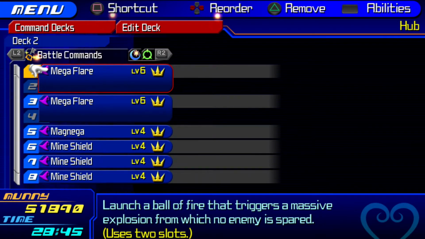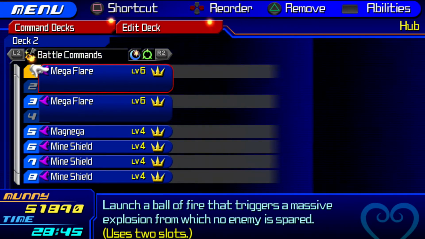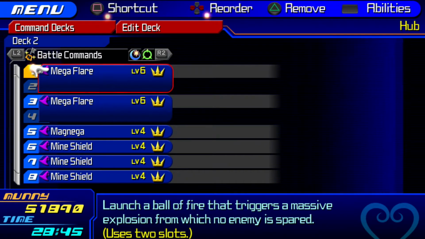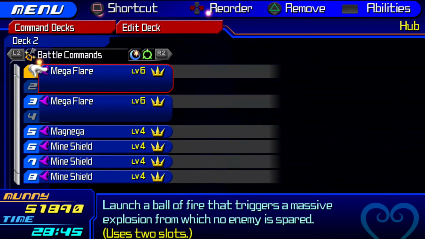The only way to make Fission Firaga is you meld Aeroga and Fira, or Aeroga and Firaga, or Firaga and Aurora. And then to make Crawling Fire, you need Slow and Firaga, Stopga and Firaga, or Stopra and Firaga. Any of those combos work.